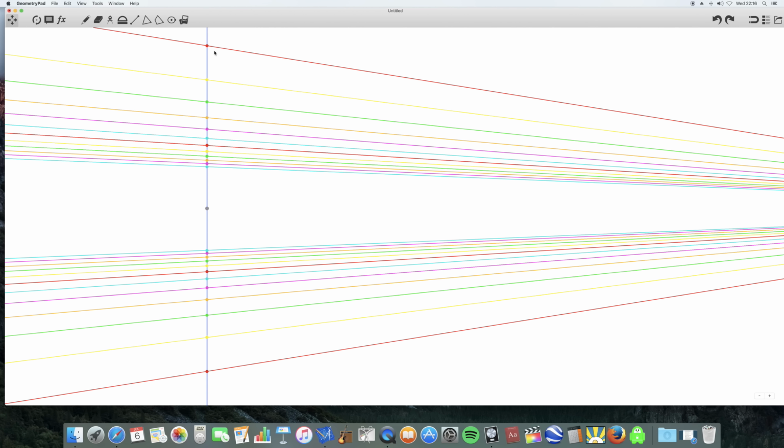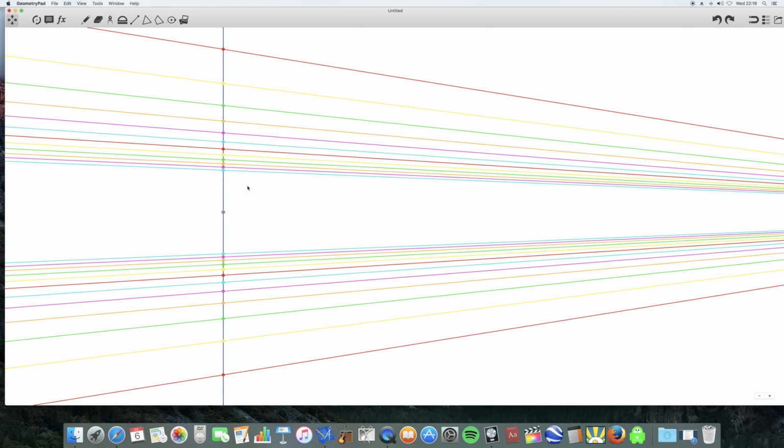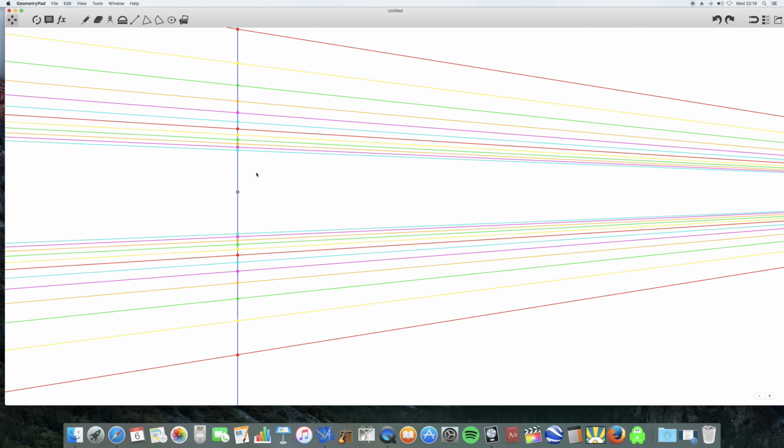Now notice also that the lights on the image are getting closer and closer together as well. And that's what we see when we look at things in the distance. Although they're evenly spaced out, they seem to get closer and closer together. Now there's a few things I want to make clear about this. The vanishing point is here. It's on the image. That's where the vanishing point is.